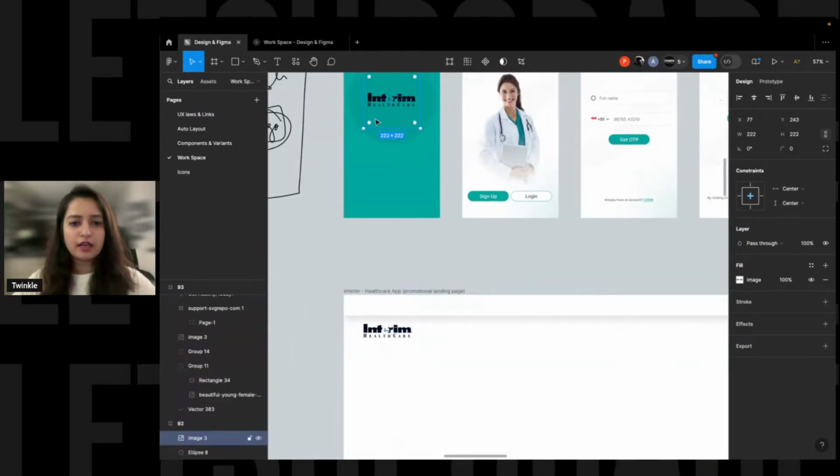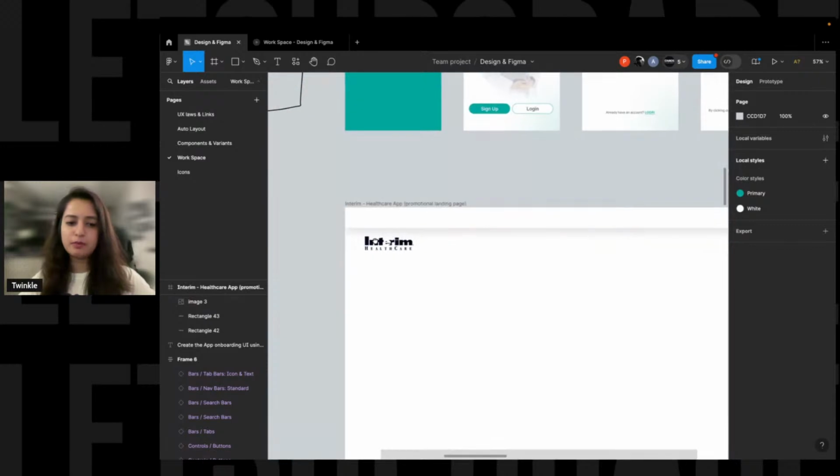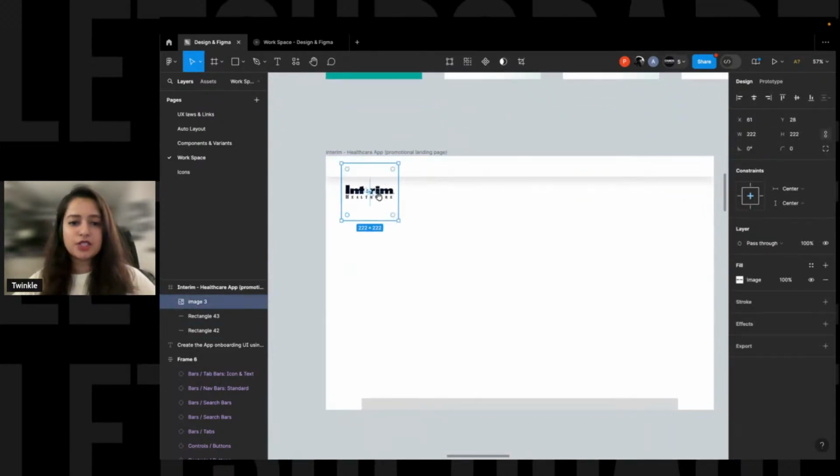How did I copy it? I clicked on the file, I clicked on Alt, and the cursor changed. If you can see, the cursor is now a double cursor: the top one is filled, and the cursor under it, a little bit to the right, is outlined. I click on Alt, I drag the file to my frame. It is very important to keep the files inside the frame or else they won't be visible in the prototype.